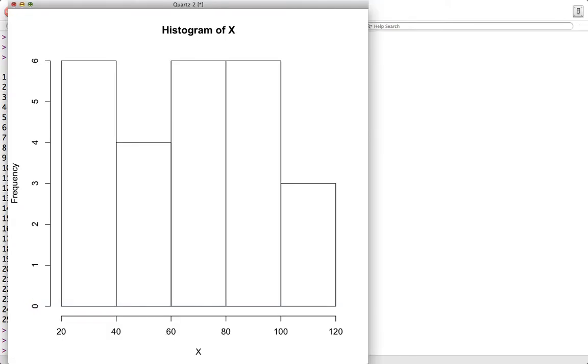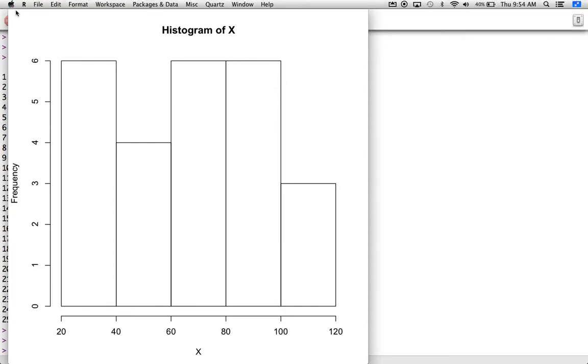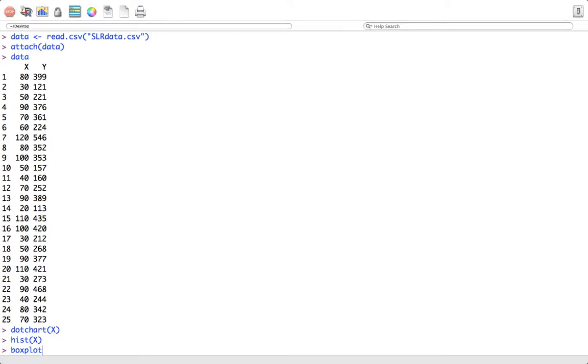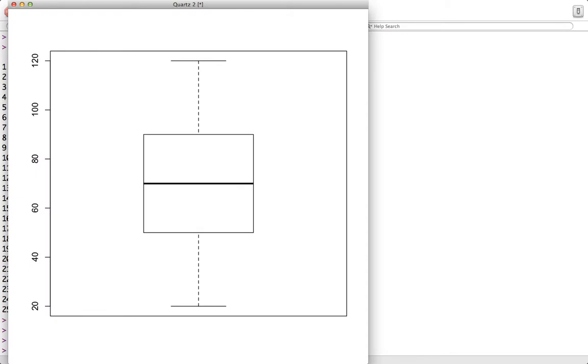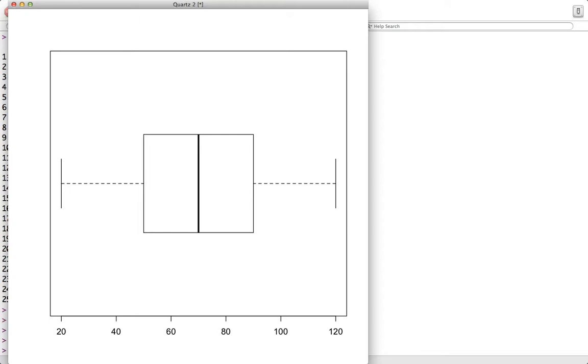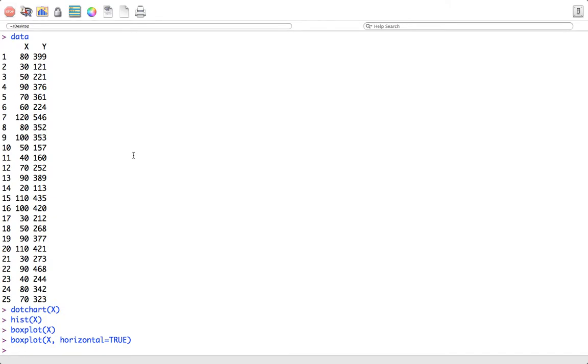A histogram for X. Does it appear that there's any extremely small, large values? And it doesn't seem that there is to me. And my favorite that I like is to look at a box plot. A box plot gives you an indication of symmetry, and a box plot will show outliers. Now, if you're not into the vertical box plots, I don't know if you care about this or not, but I'm going to show you. You could do a horizontal box plot like this. I kind of prefer the horizontal box plot to be honest with you.